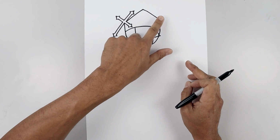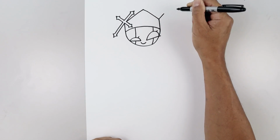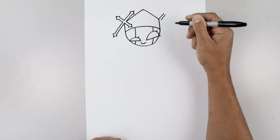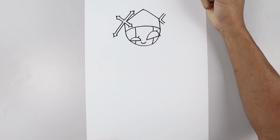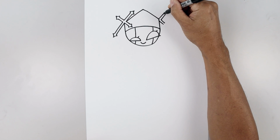Let's layer another cross in behind the head on the right side. Starting from this point, angle up and out, step down, angle this down and in. Now I'm just going to draw this bottom portion. Coming down, step over, pull that in behind the head. And then again, we'll add those pointed tips.